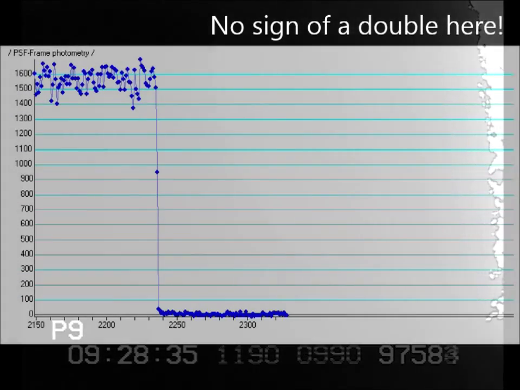There it goes. It looked pretty steep, and we'll be able later to reduce that and to see if we can see the presence of a double star.